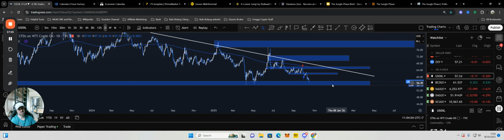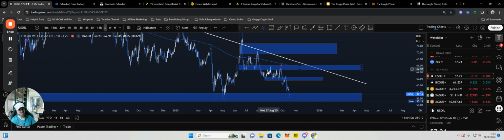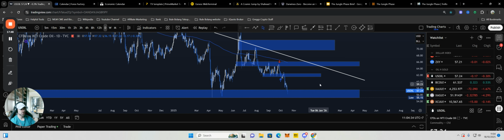You're looking for sales. This is why I don't take counter trend trades, guys. I don't bother taking these little ups here. I just wait until it gets to a high position. If I'm looking for sales, look at where that red arrow is. That's where I entered the last one, and I closed it out here. And look, it still could have kept going. I closed it out here because obviously this is a solid bottom. However, I was going away that week, so I just thought, I'll just close it. But yeah, I entered here, I closed it here, bang, bang, straight on the money, and away we go.